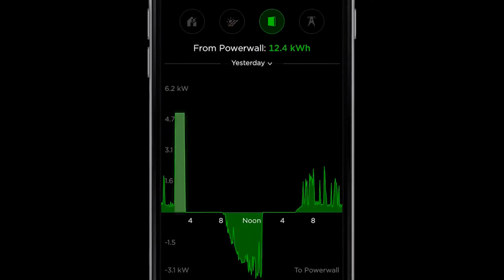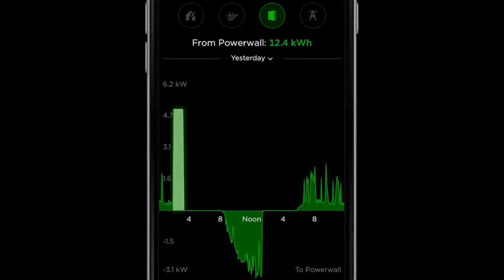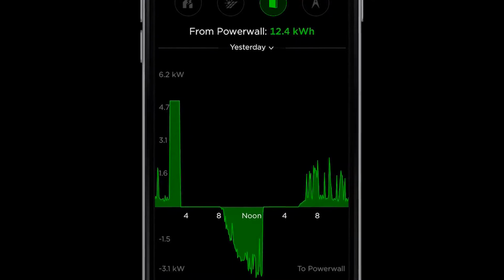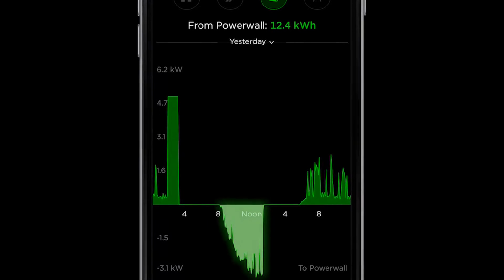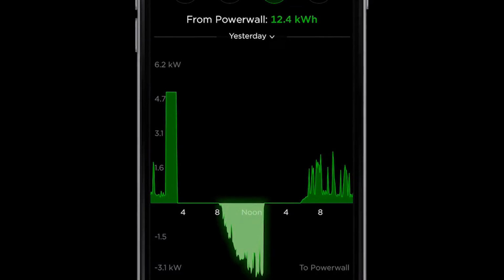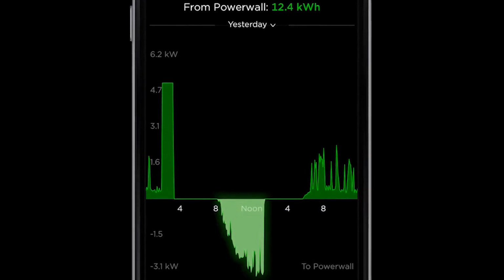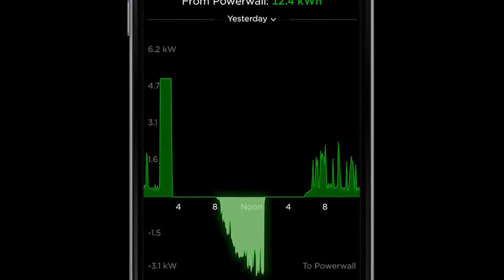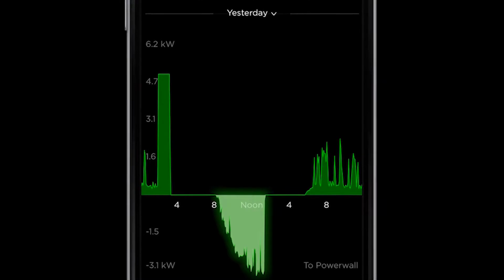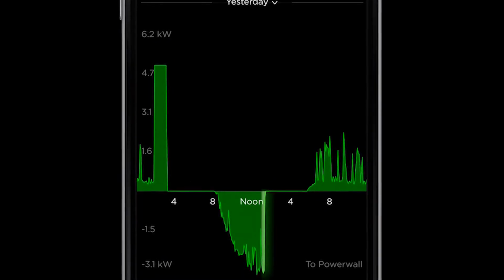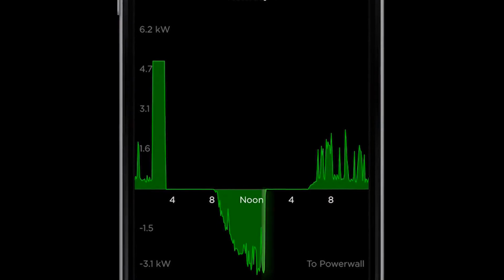You will see the green spike to the left, which shows that the electric vehicle did most of its charging from Powerwall. As we are generating solar power, some of that energy is used instantaneously by the home, and the surplus is used to charge Powerwall, which is reflected by the green curve dropping below the x-axis. The sharp end of the curve shows that Powerwall has reached full charge.